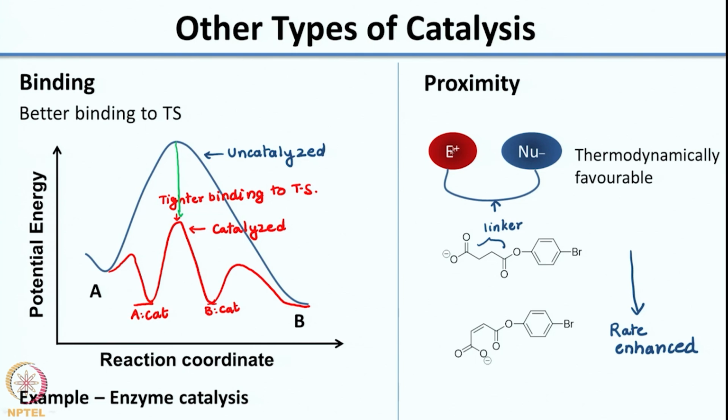So here further we looked at proximity. We looked at proximity catalysis, as I told you, when you have two reactants floating around in solution, you have to wait for them to meet each other, but linking these two reactants would help in increasing the probability of their collision, and it also makes the process thermodynamically favored. And we had seen several linkers that could be used to actually improve the catalysis of intramolecular reactions.